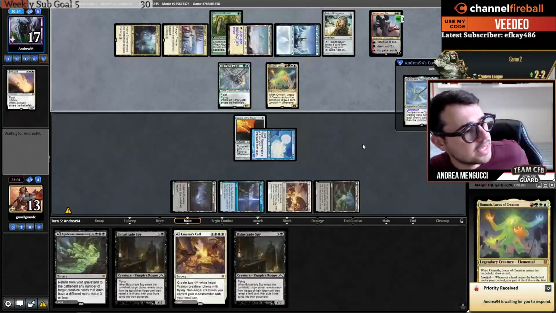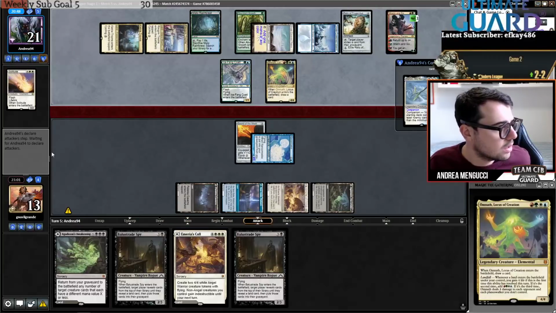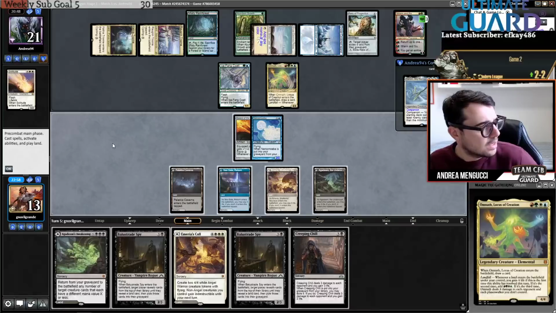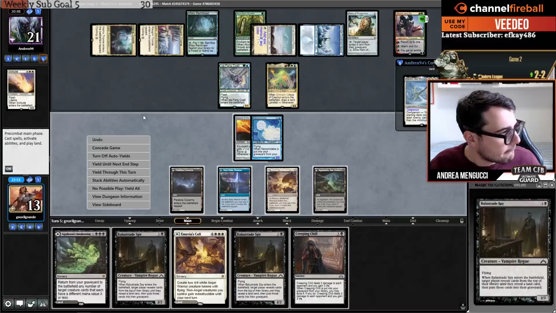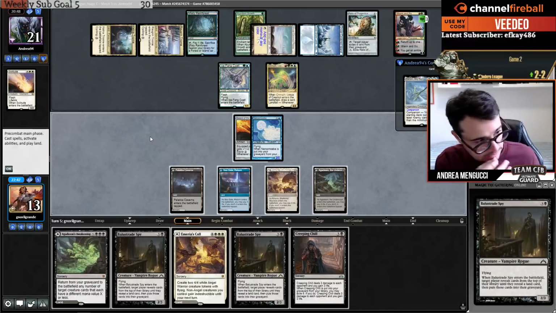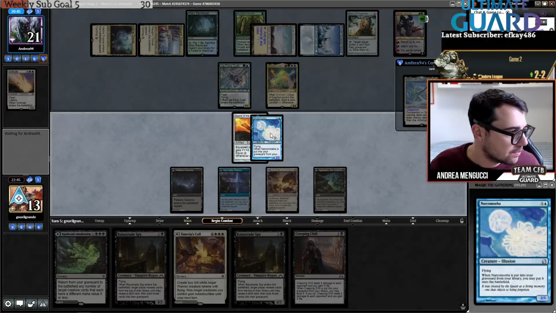Omnath. All right, now the race doesn't look very friendly anymore. Should probably just give up now. I guess I do have the Belcher. I do have the Belcher in my deck.